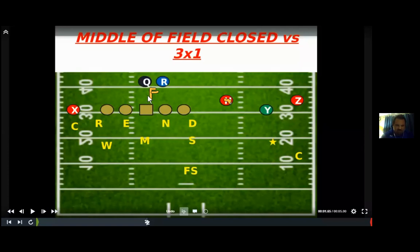So if he's going through, I put him in a bad spot, but let's say he's coming over here. This linebacker is going to spill it inside. He's going to overlap to play the outside. Here's our gaps for the D lineman and the linebacker. So this is spill and overlap right here.